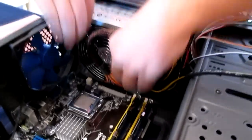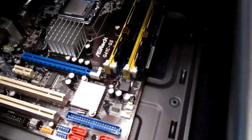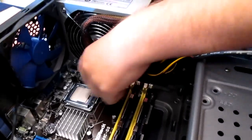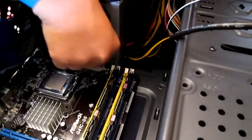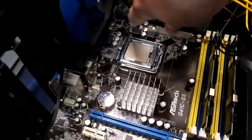So we didn't get a modular power supply just on the basis of it being a lot cheaper, and I didn't really care. This case doesn't have the best wire management though, and it's really small. So for the main power cable, we're just going to plug it in there and let it hang there a little bit. The other ones we'll try to wrap around, but wire organization isn't our main concern right now. Did you get it in? Not all the way. Should there be that extra space? No. Right, so we have the 12-pin power connected, and we have the CPU 4-pin connected.